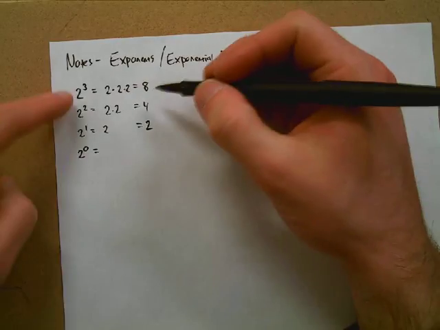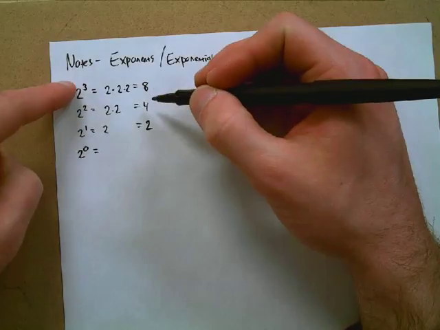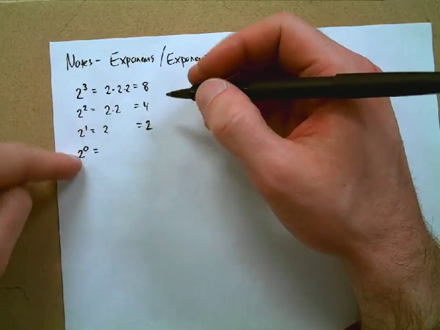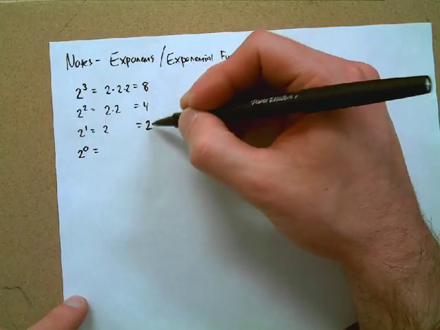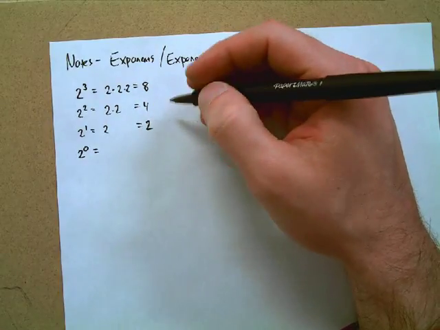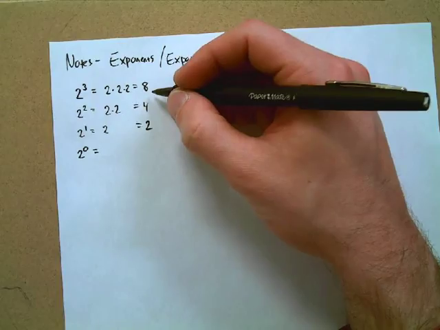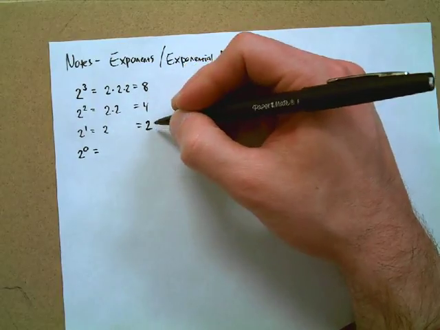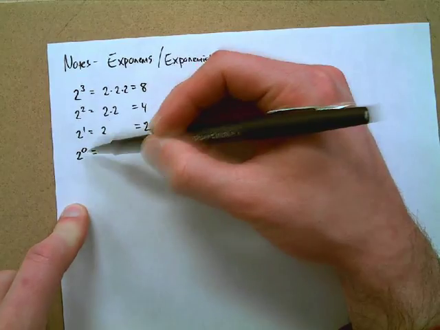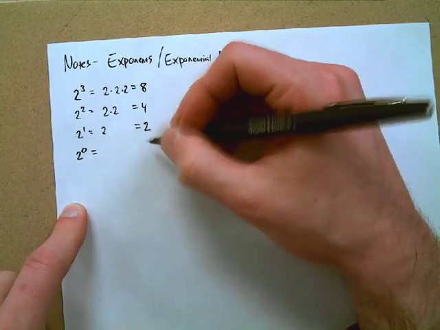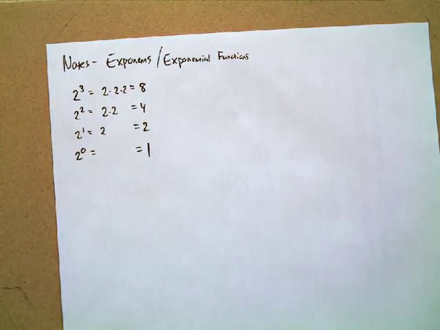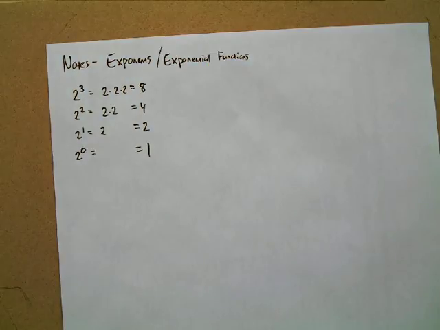is, is looking at the pattern of what happens as we lower our exponent by 1. So each time we lower our exponent by 1, what happens to the value of the answer here? It divides by 2, or it's half of it, right? So lowering our power by 1 more, 1 to 0, it would make sense to divide this once more by 2, which results in 1, which is correct. 2 to the 0 power is 1.